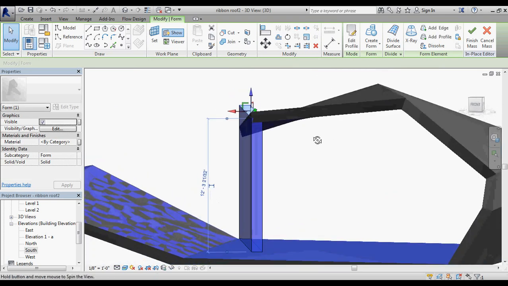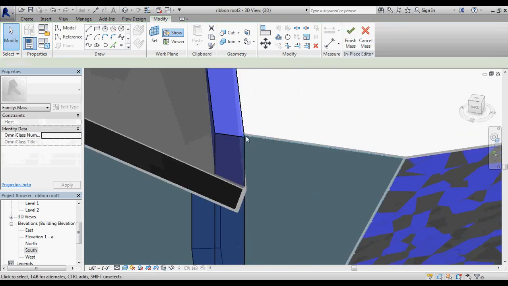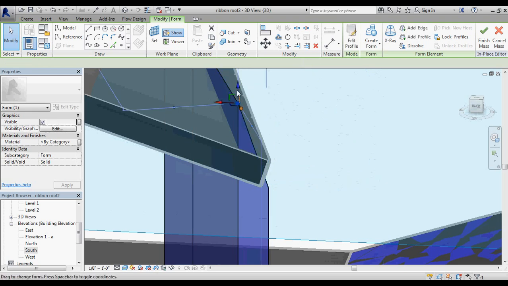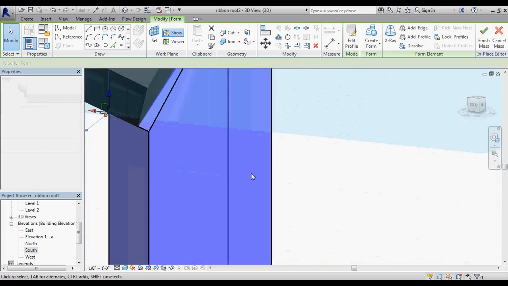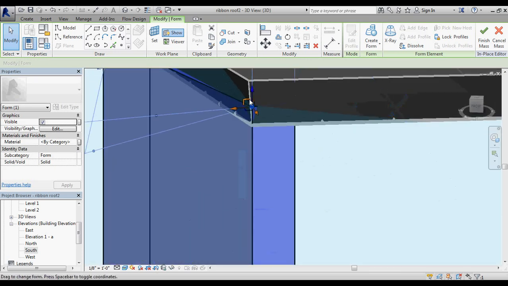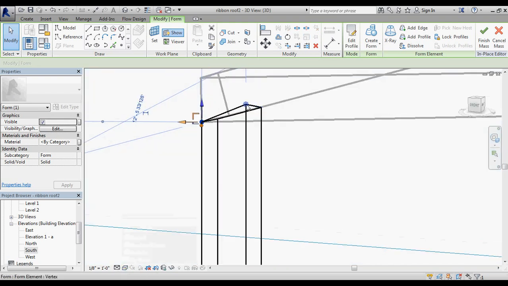Like that. And again, I'm going to use the exact same trick again. I'm going to select my points, and I'm going to pull them in line with the wall. Looks like I need to switch to wireframe to see this inside point.